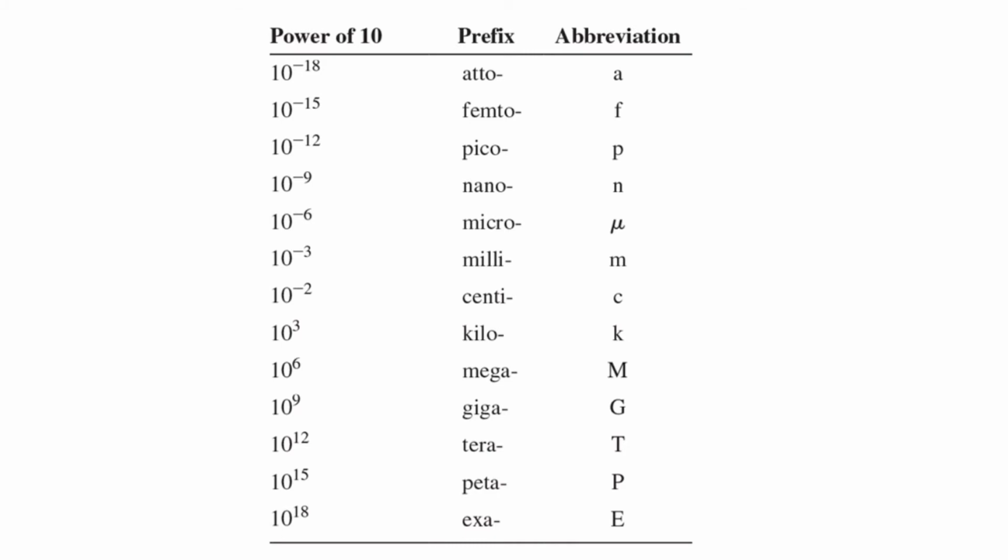And there's also a whole bunch of names and abbreviations for these various powers of 10. We talked about some of those. My hard disk has terabits. The speed of my processor is in gigabits. You're going to use megabits, megahertz for your frequencies. We talked about kilograms, centigrams, milligrams. So you want to be familiar with this table because sometimes they'll use the prefixes, sometimes they'll just use the powers of 10, and you have to be able to change from one unit to the other.